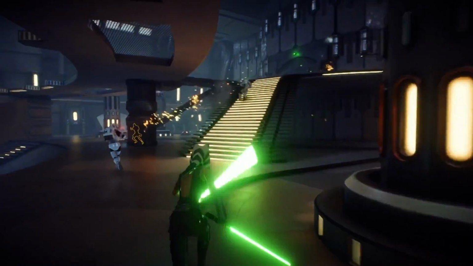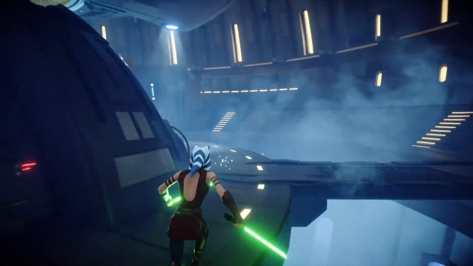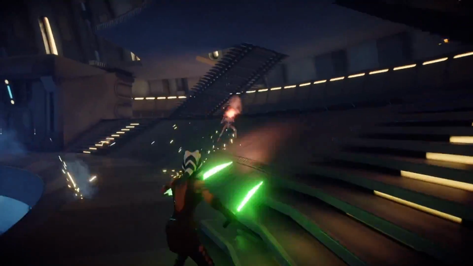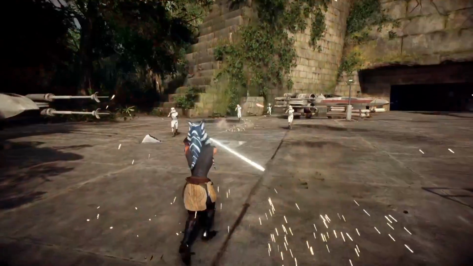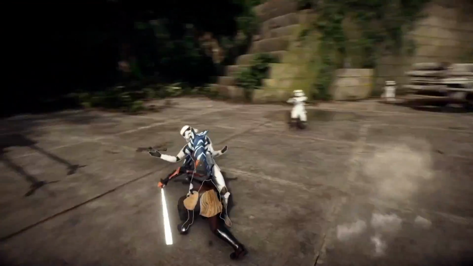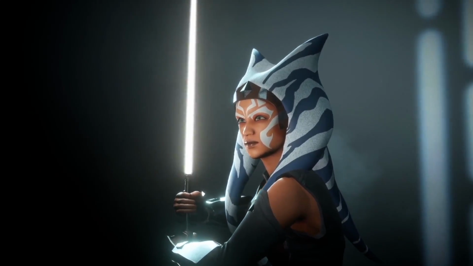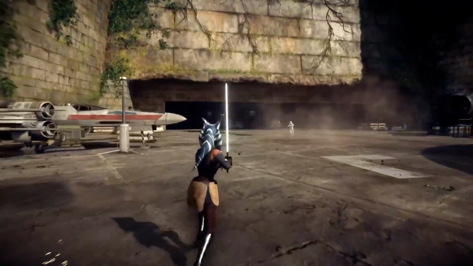And there are actually some sound bites recorded by some of the voice actors of the other characters in the game where they'd be interacting with Ahsoka, and this made everyone believe that she was going to eventually be in the game. But in the end, it was revealed these were just recorded in case it was what DICE ever did, and while they had the voice actor in the studio, they wanted to make sure they covered all bases and wouldn't have to get them in for another recording session. So they record the lines just in case.